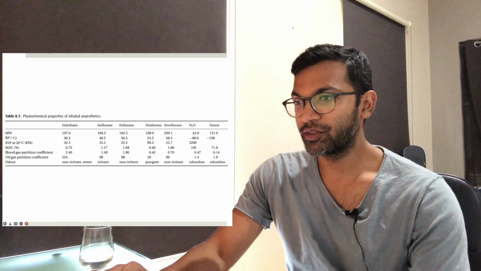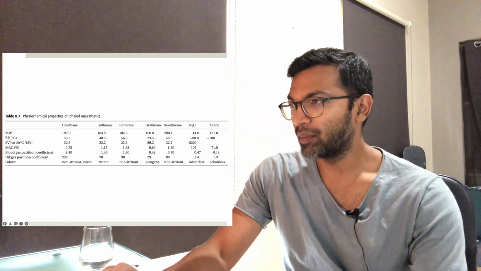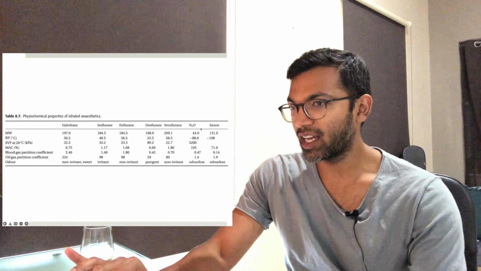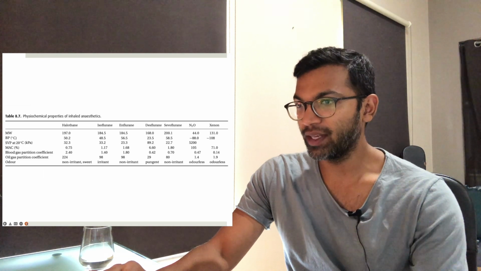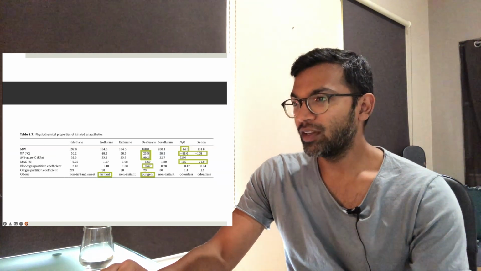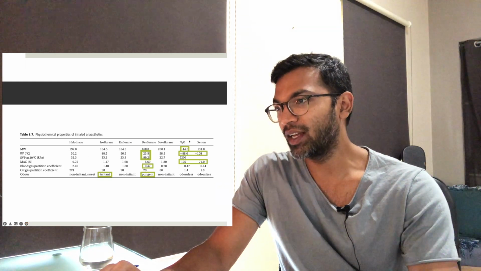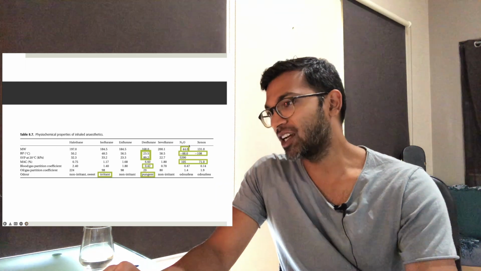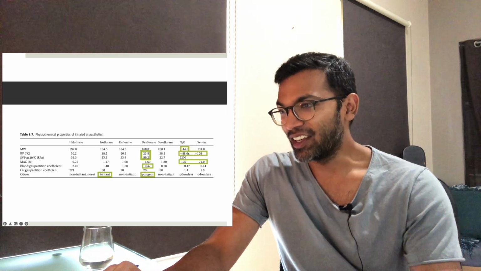Okay, so just to talk through this, again, this is a large table. There are some things that are probably worth memorizing in this table, like the blood gas partition coefficients. But this table is really big, really hard to learn. If you do learn it, there are a few numbers that are pretty impressive here. Like in molecular weight, I've never been asked this, but nitrous is obviously the lowest. It's just 2 nitrogen, 1 oxygen, and you can just figure that out.